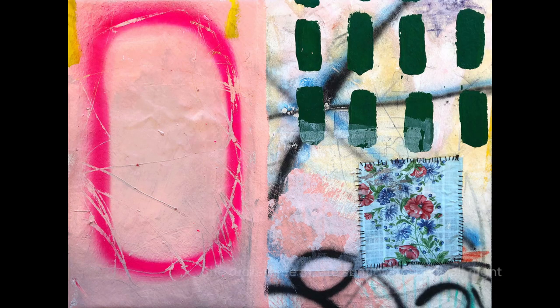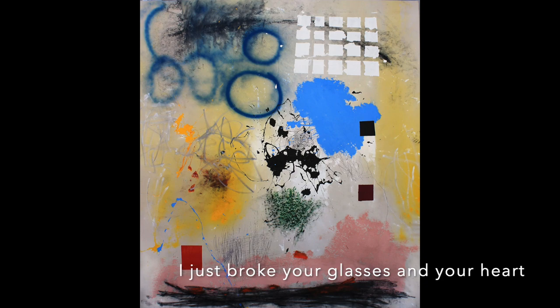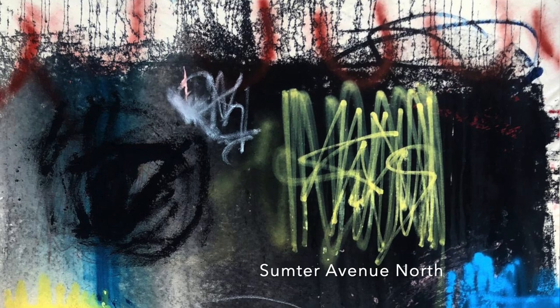Process — I guess we can talk a little bit about that. Most of my work, I like mark-making, and most of my work is based on the actual process itself. Process is just as important as the final result. I like the step-by-step, which translates into my life where I have to kind of step back and let my pieces talk to me.